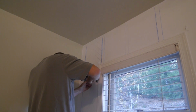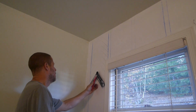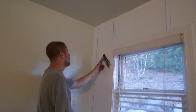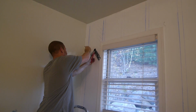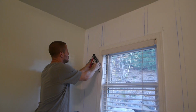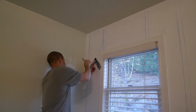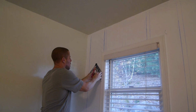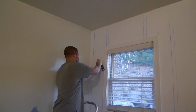I think it's going to look great. Just know, guys, if you're trying to save money and you're inspired by something, a lot of these things, like this particular design, you don't need to be an artist. You just need to be precise with your lines and level things off, have a chalk line that you can use, and some kind of an edger or a ruler, like Paul said, and a pencil. It's really that simple, and you need paint. It's going to be really cool.